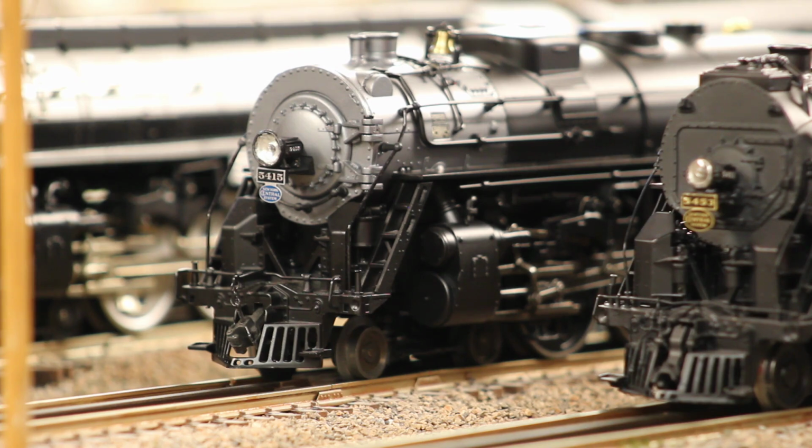I believe Norm from Norm's Trains got one of the actual cataloged ones, and he removed and blanked over where the class lights go on these, and he did a really cool job on that. I think there's an OGR thread about that if you want to learn more about doing a similar project. That was also where I got most of the inspiration to do this headlight job.